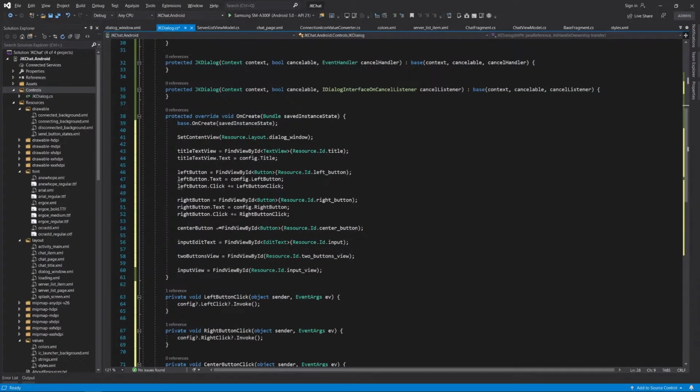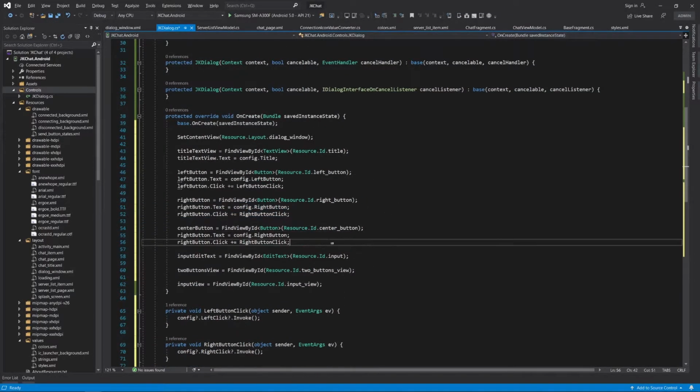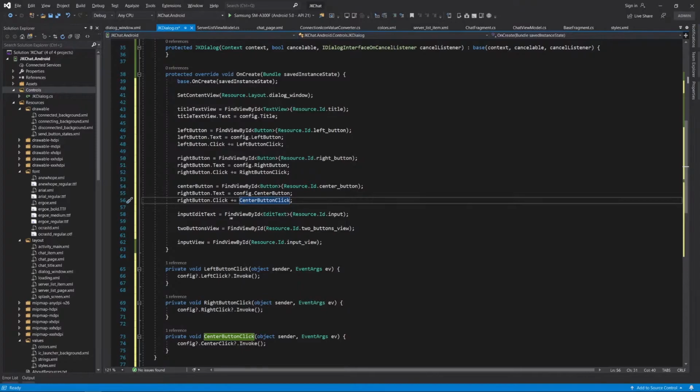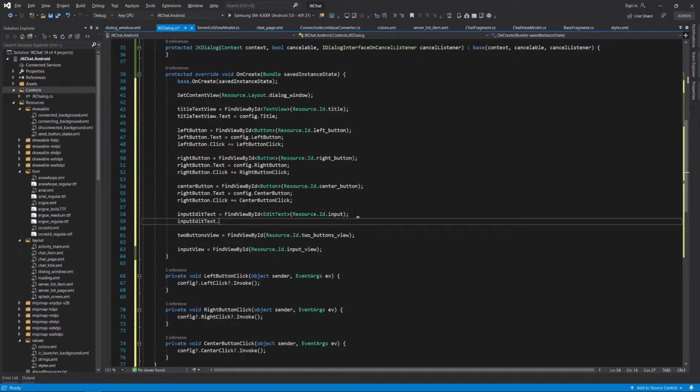I mean, center, center. Input, config input.